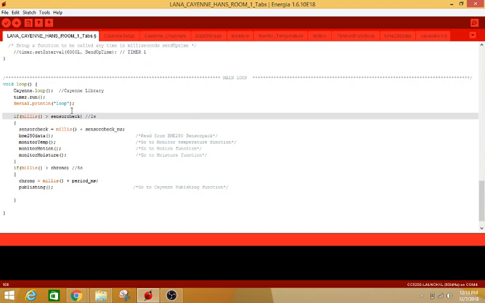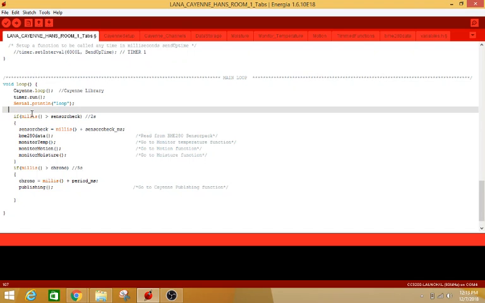So say right now, instead of saying it in milliseconds, let's say it was 5 seconds. And our sensor check was at 7 seconds. So right now you can see this statement is false, because right now we're at 5 seconds, and that's not greater than 7 seconds. So say this now becomes 7.001 seconds. So now this statement is true.